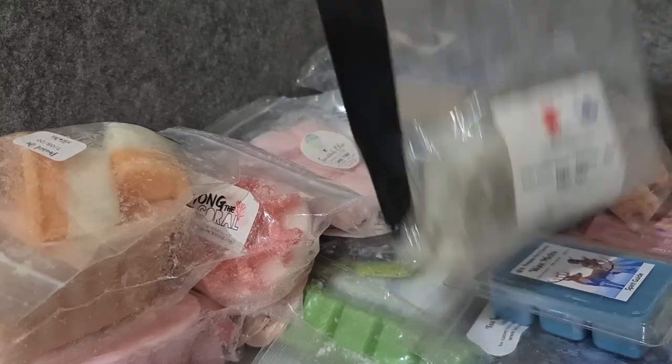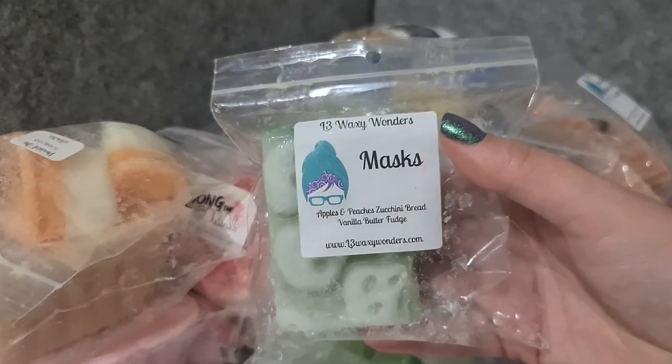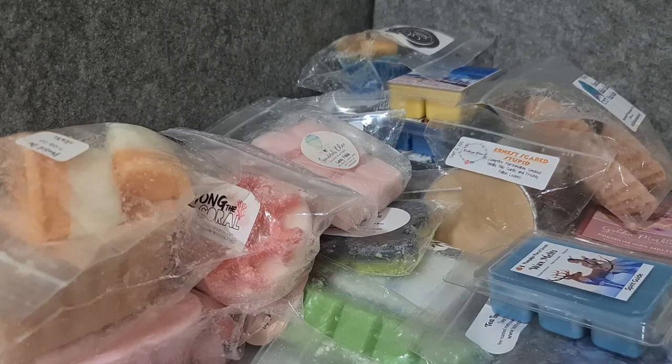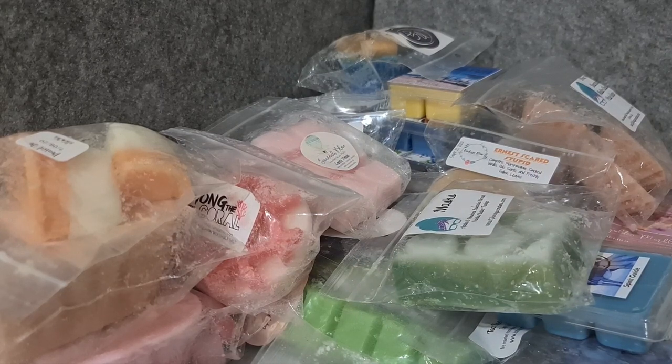My bag is ruined — that's ugly. L3 Waxy Wonders Mask — apple and peaches, zucchini bread, vanilla butter fudge. I'm glad she put this in a bigger bag. I've had her Apple and Peaches before and it smells really good. It's coming over quite strongly here — I'm actually not picking up a strong zucchini bread tone — but yeah, it's really good.